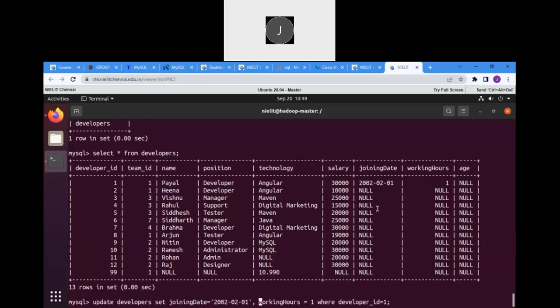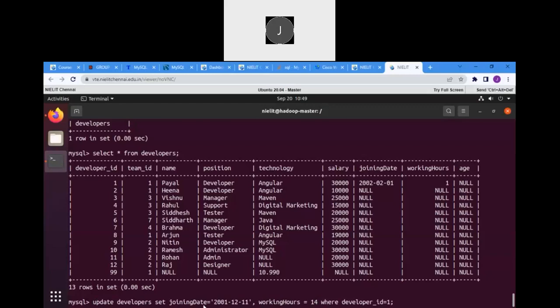First, for the developer ID I have added; this is how you add to an existing table. Update the table name, set whichever field you wanted to set the values as. So I will put it like that for however many fields you want to add. Working hours, maybe 14.